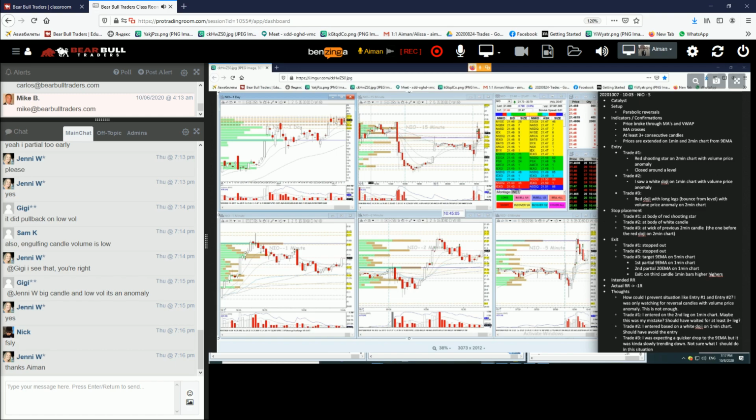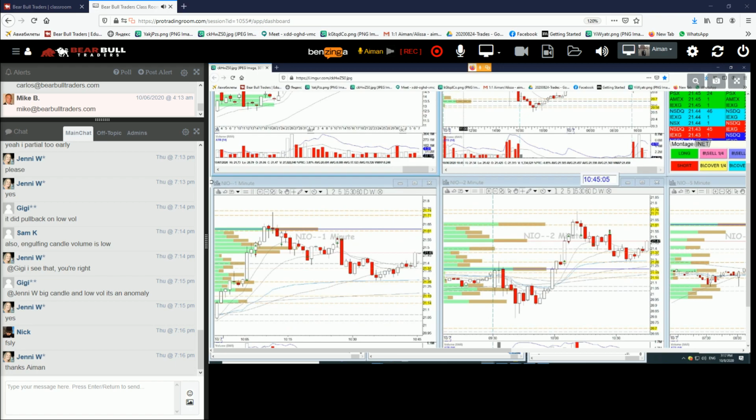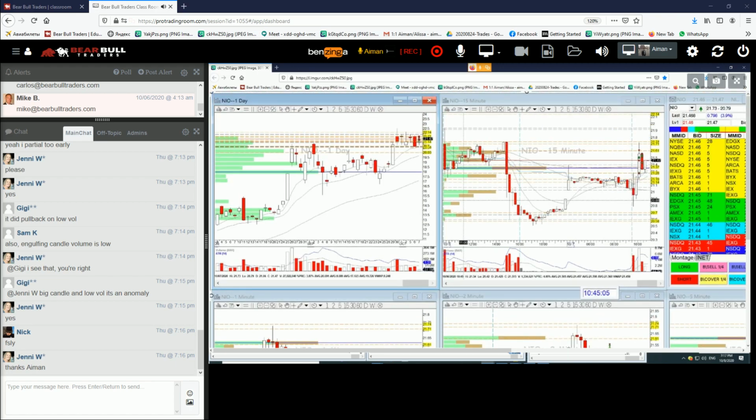Now let's take a look at NIO. NIO on the daily chart. I actually loved NIO today for a break of this range to the long side. I was looking at it. I took an open range breakout on NIO at the open. You don't have the open there. Anyway, I took it for an open range breakout at the open, and I added, and then it just unfortunately dumped down. But I was really long biased on this thing.